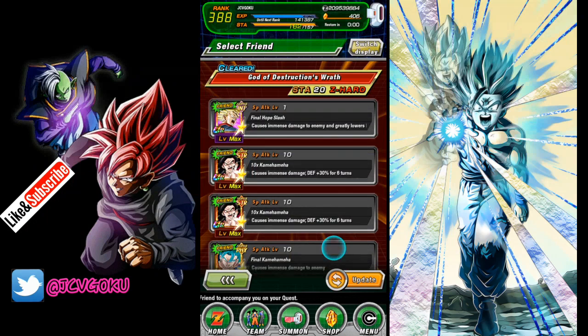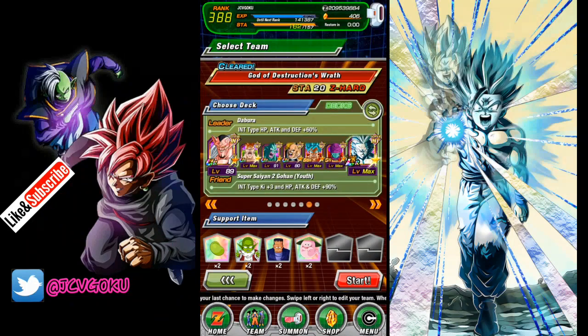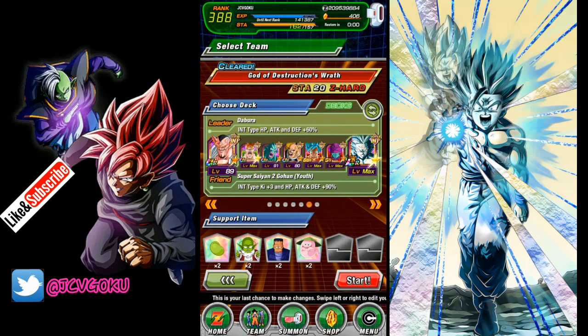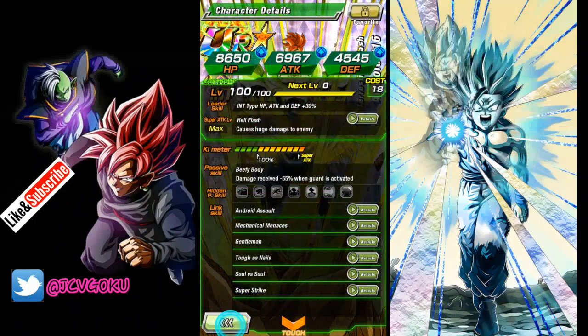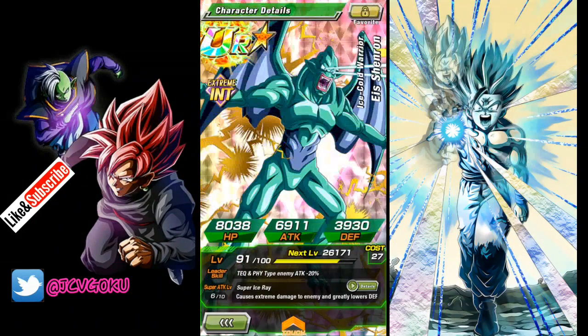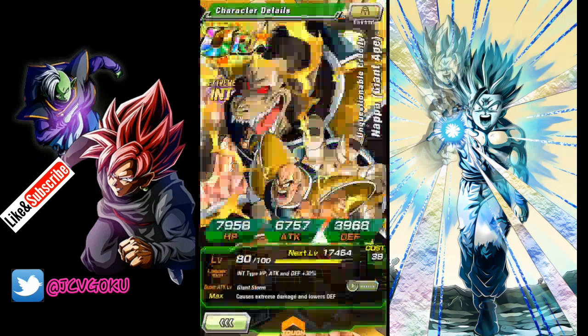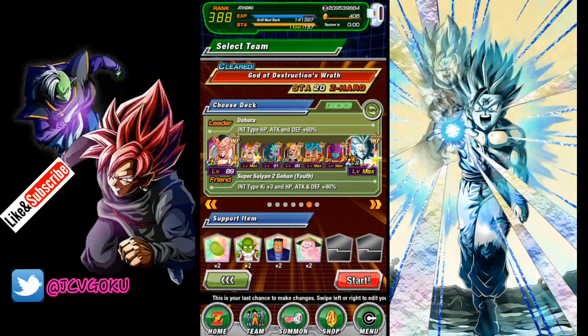For a friend, I'm going to bring an LR Gohan. This is the team we're going to bring right here. We have Videl, because she gives you health, attack, and defense 60% up. We got 16 here for the blocking, and we got him also for lowering that attack and defense for his passive. He's farmable. And Great Ape Nappa, also a pretty good free-to-play unit.